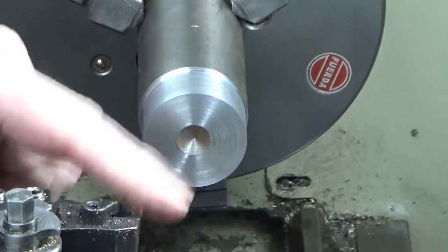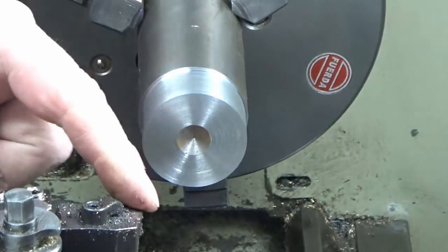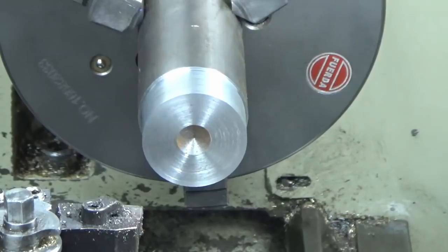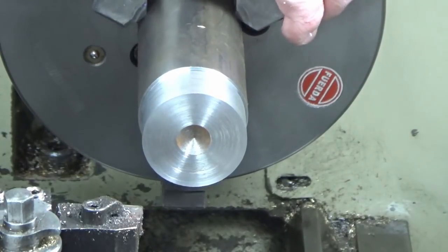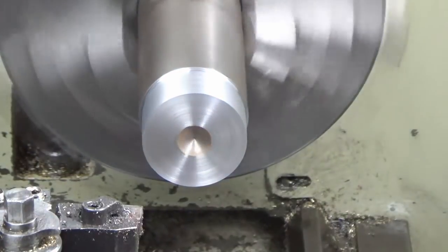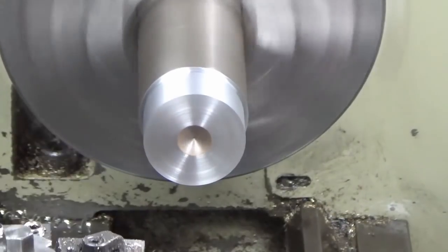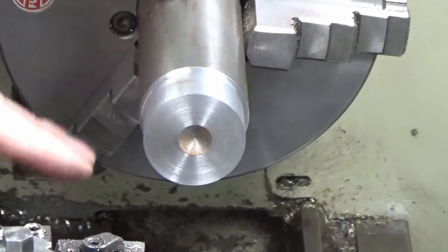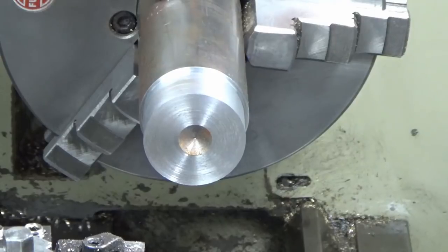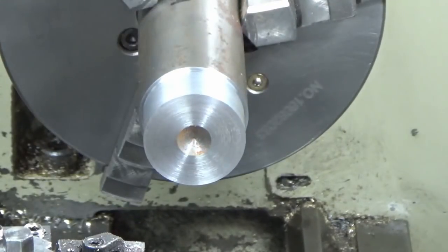This is a CNMG insert. That would be really what I would class as the limit for finished passes on a carbide insert, and certainly of that size of carbide insert anyway, and that size and geometry. So we're going to go a bit faster, see what our surface finish is like. We're just going to take another cut. So it's okay, but I think we can get it better. I don't think it's surface speed necessarily. So what I'm going to do now is bring that back down to my 800 and we're going to go for a faster feed rate.